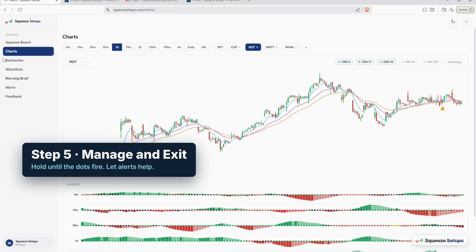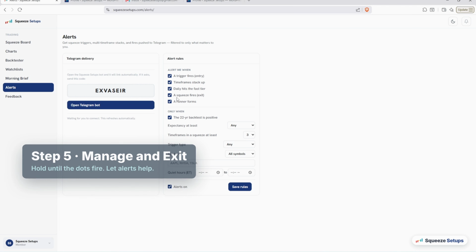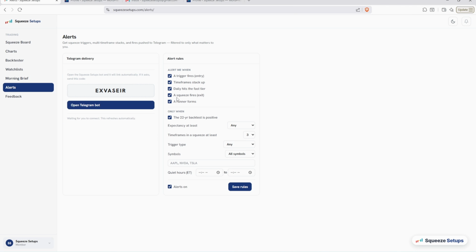Finally, step number 5, which is to sit, manage, and exit your position. Once you put a position on, a lot of it is about being patient. We hold until the dots actually show us that the squeeze is firing, and many times that takes a little bit of time to play out. You can use the alerts page here to configure an alert whenever that squeeze actually fires, and that's a quick and easy way to be notified whenever a stock that you have a position on fires.